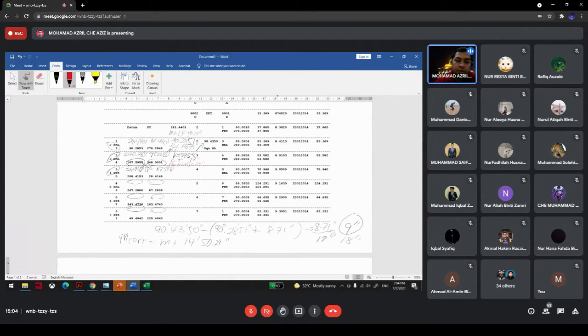Okay, final bearing 3 to 4, quickly. Because after you already have the final bearing and final distance, we want to insert them in the table of the Bowditch adjustment.